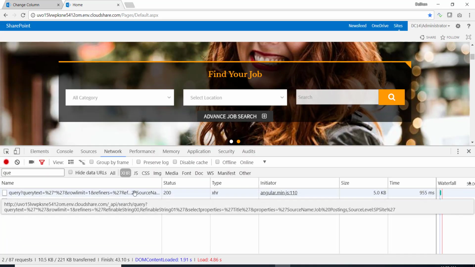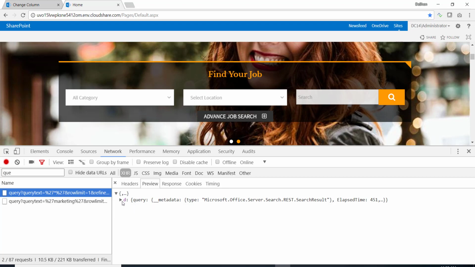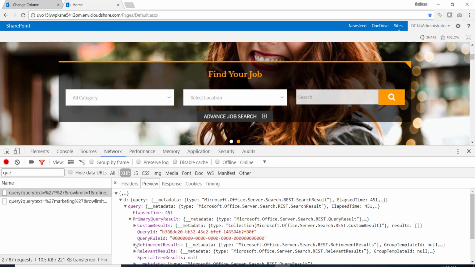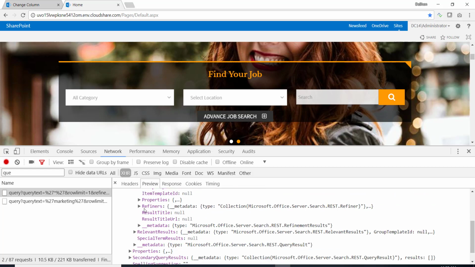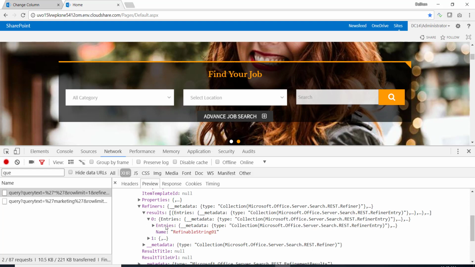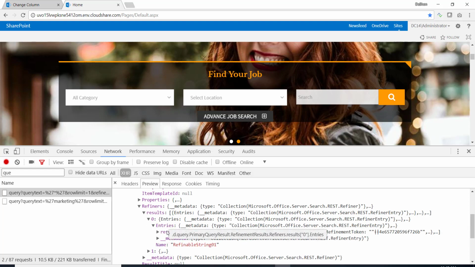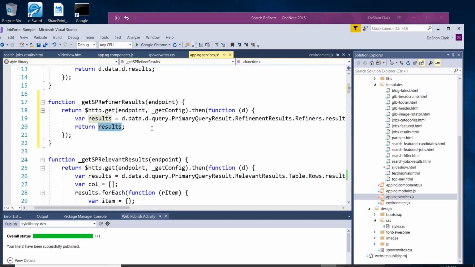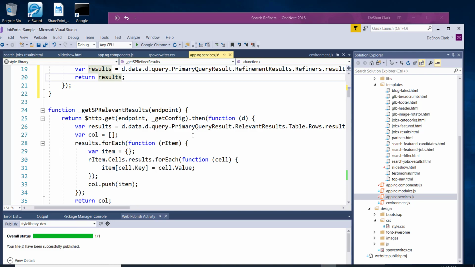So if you're looking at this guy here, the way we return this, okay, so this is how the drill down works. We're going to return this at the results level. So this guy here, that result's going to be loaded. That says, okay, these are all your refiners, and then within the refiners, these are all the matches, and that's going to be entries.results, and so on. So that's what we're going to return back. All right, so just the results piece of it, and then the caller would then have to drill down and get the entries that they want.